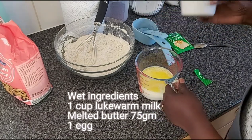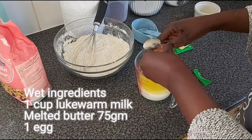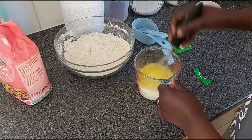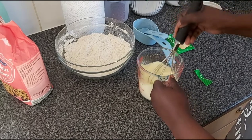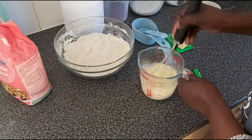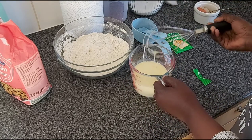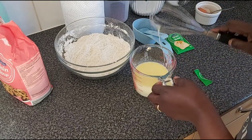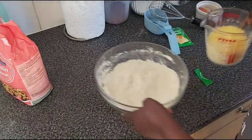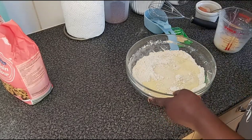After you've mixed together your dry ingredients, now you want to add melted butter and an egg and whisk them together, and make sure they are nicely mixed up before you pour them into your dry ingredients. And then you mix them up together, and then you form a nice paste which you will start kneading into the dough. And after you've done all your bits, you just need to leave the dough to rest for about 1 hour to 1.5 hours before you can start rolling.